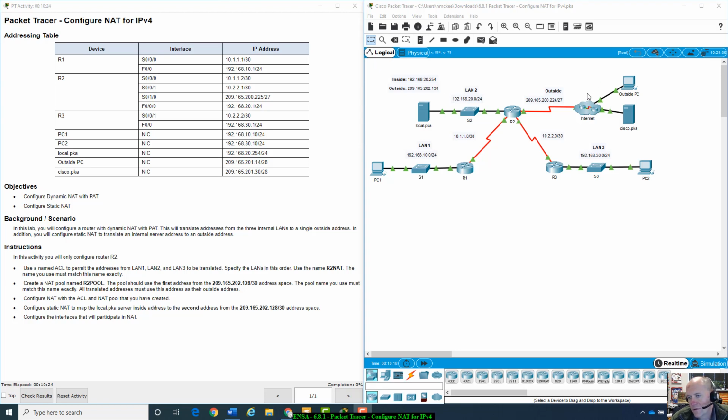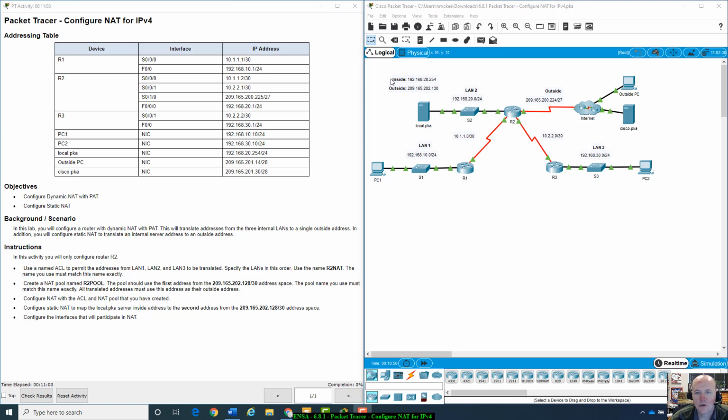we'll start at the internet. There's an internet right there. You have an outside PC and a web server, Cisco.pka, and then you have Router 2, which is your edge router for this whole big 3 LANs right here. It has an outside interface on this network. R2 has 3 WAN connections and 1 LAN connection. You have LAN 2 there, which is 192.168.20.0/24. You have a 10.0.0.0/24 and you have a 30.0.0/24.